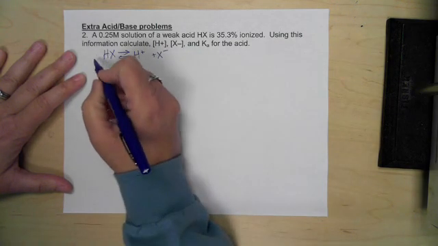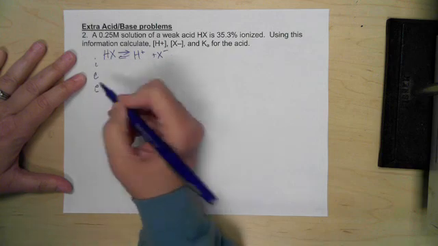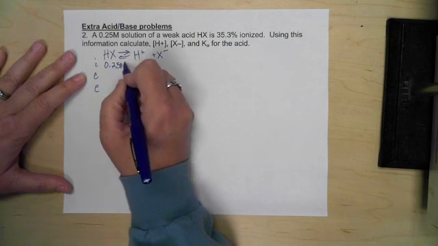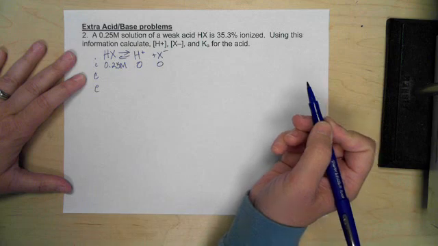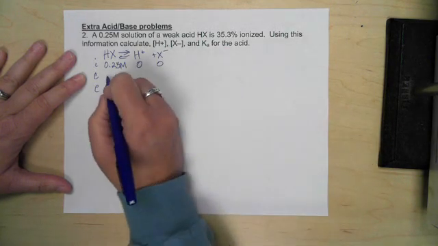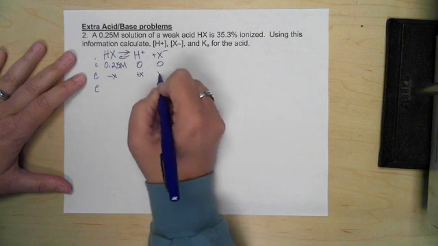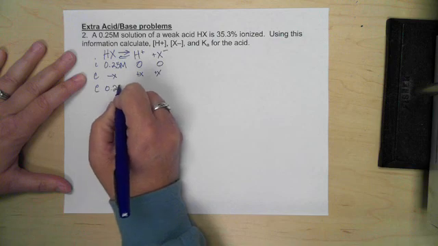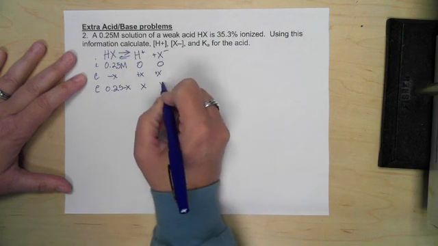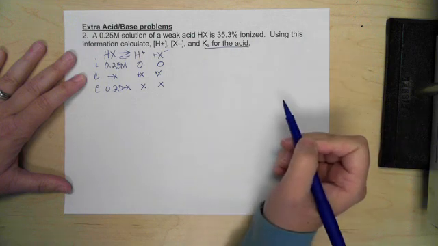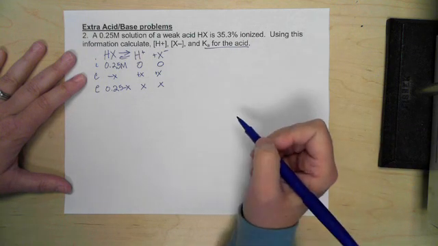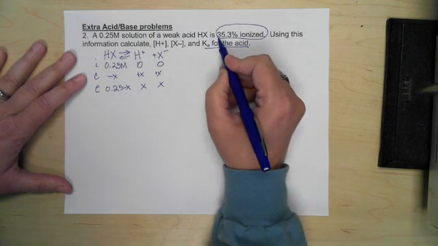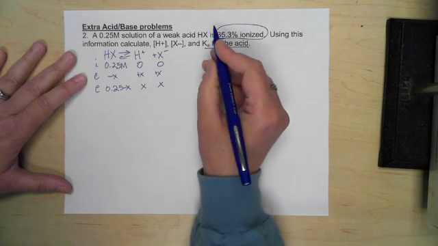Okay, so again, it's a weak acid, so we're going to have an ICE table associated with it. We're given the concentration, and again, we pretend initially that there's no dissociation. But we know that it is going to dissociate, and it's going to dissociate X amount. So we have 0.25 minus X, X, and X. Again, we're looking for the Ka of the acid. Now, in this particular problem, we don't have the pH. The additional information we're given is the 35.3% ionization.